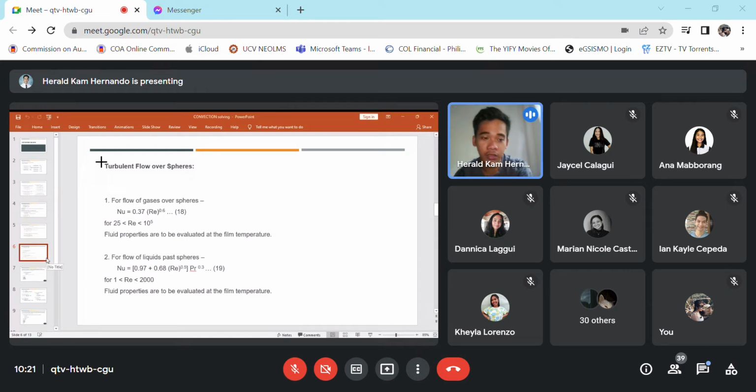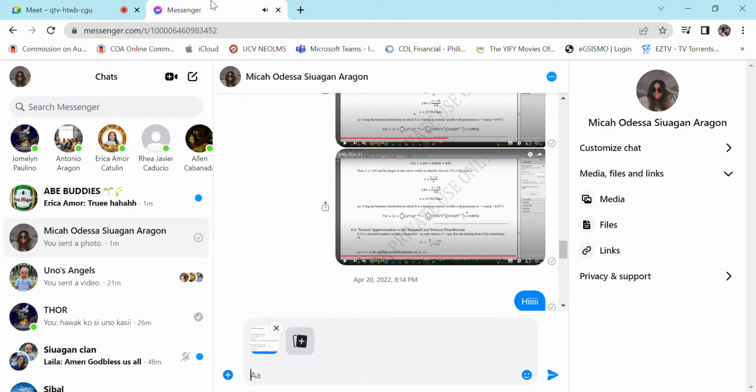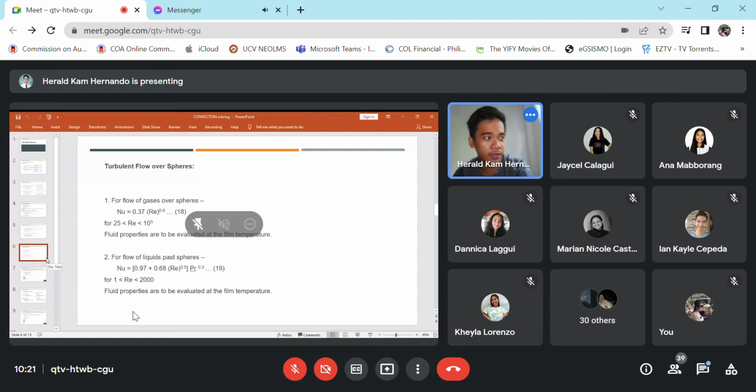So I've listed like 19 equations for the Nusselt number. And for Reynolds number, I think I've seen 9 equations to consider. Like if the turbulent flow is more than this number, what should be the next step and which equations should be considered? And what is the Prandtl number if you have a specific fluid at a specific temperature? There are constants to consider for the Prandtl number and for our other dimensionless numbers.